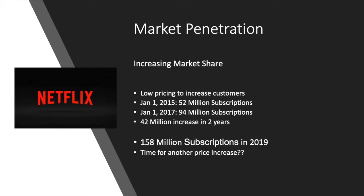In 2017, almost double, 94 million. I think they're over 100 million right now in 2020. So it means they really have doubled it in that time frame. Been 5 years. Are you ready for an increase? Okay. That can be interesting. Oh my gosh, yeah, they did 158 million in 19, so they tripled it.